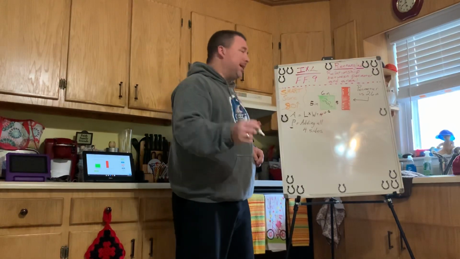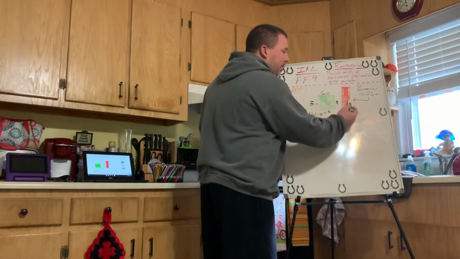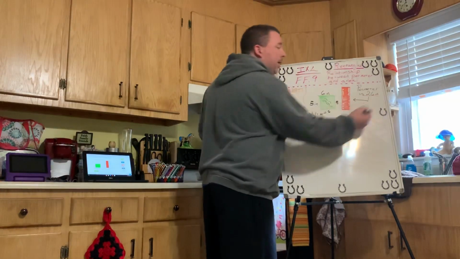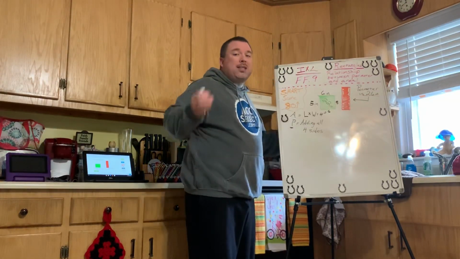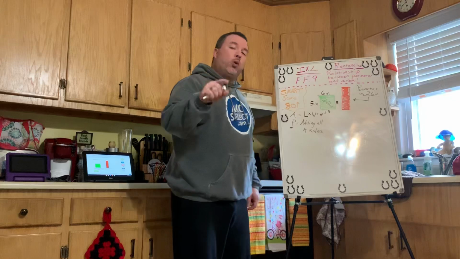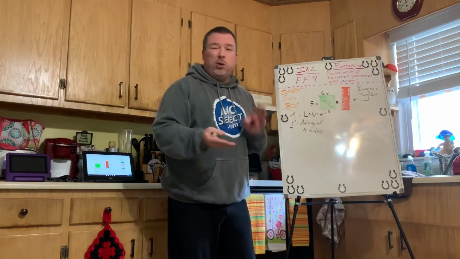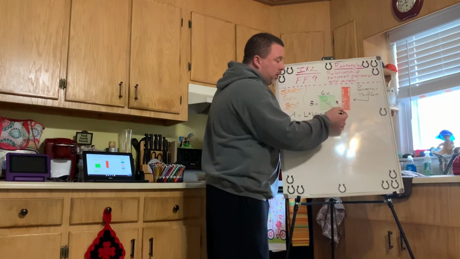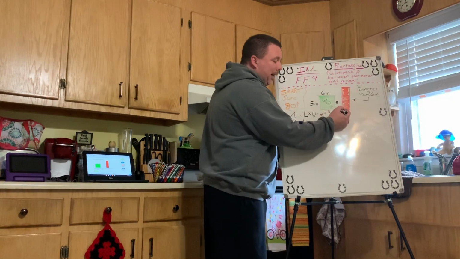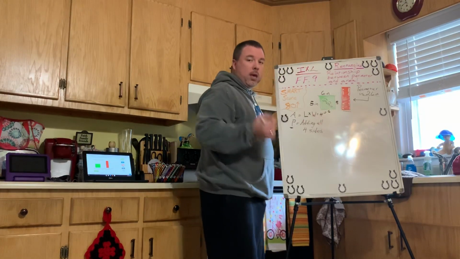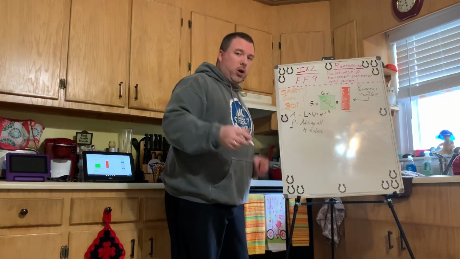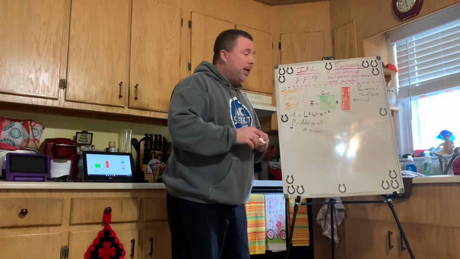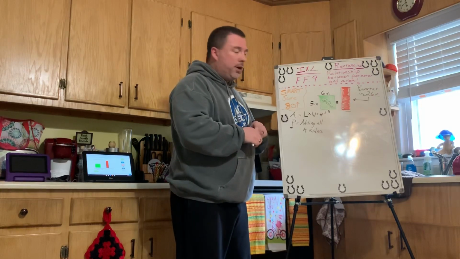Well, the question says, if this has a perimeter of 26 inches, what are its dimensions? The word dimensions is basically just asking you what are its sides, okay? So what it wants you to figure out is what is the length and what is the width. Now, the great thing about these questions is you can have more than one answer. Let's take a look at a few you can have here.